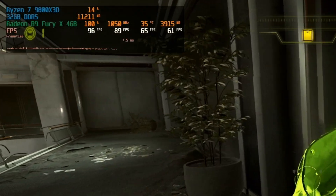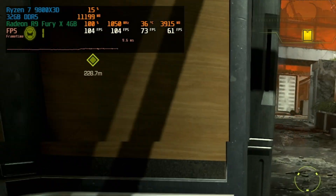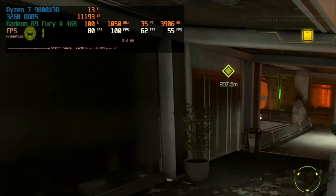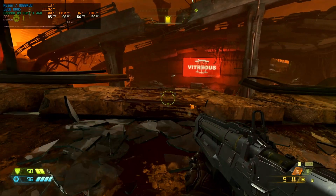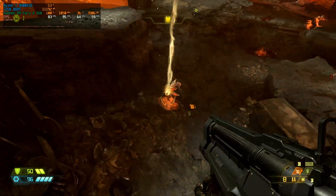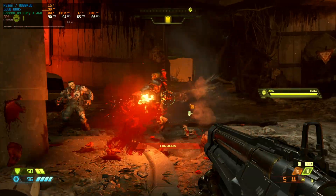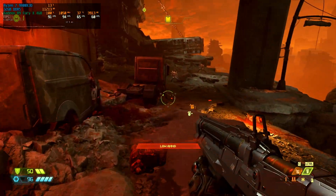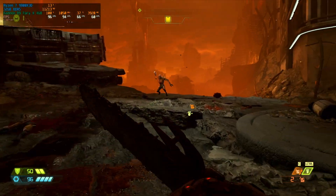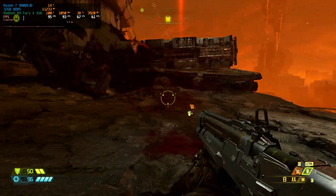Now that we're in game, everything is working perfectly fine. We're currently getting an average of 88 FPS, jumping up to 93–94 FPS with a 1% low of 69. We're using around 3.9 gigabytes of VRAM and the GPU is completely pegged at around 100%. It's boosting exactly where it should be and temperatures are not too bad — currently running at 36°C, which is expected for a water-cooled card even though it's still using original thermal paste. Our average FPS has increased to around 94 FPS, which is more than playable at high settings.